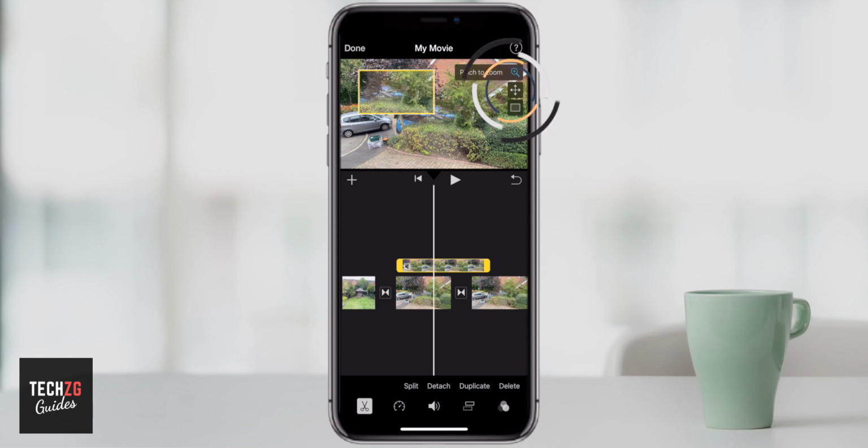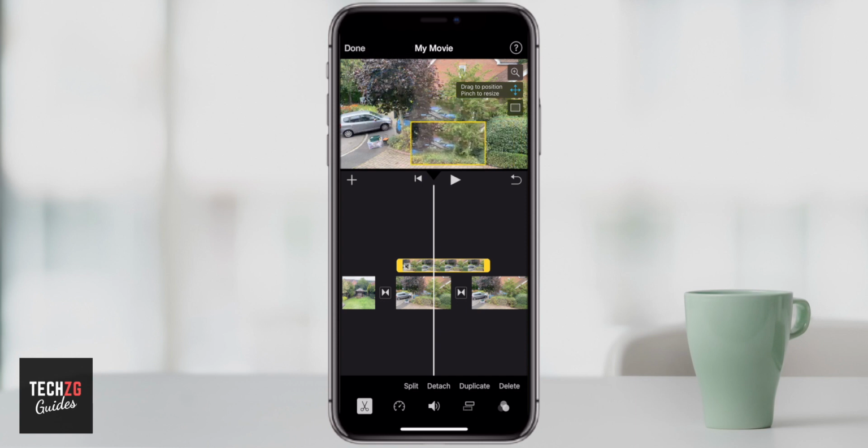Also really great is if you touch the arrows right here, you can drag it. If you use one finger, you can drag this picture in picture around your base canvas anywhere that you want. And if you use two fingers to pinch, you can resize the picture in picture itself, so it can be bigger and smaller. So you're not zooming on the video inside it anymore, but you're actually changing how big the picture in picture is. Then the third option below that is adding or taking away a border. As I press it, there may be no border, or you can use a white border around the picture in picture.